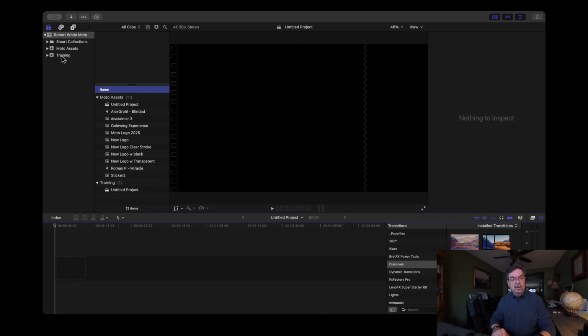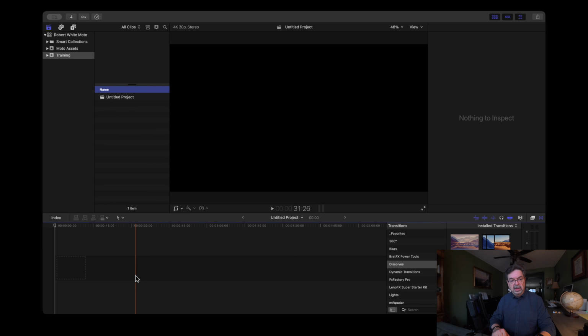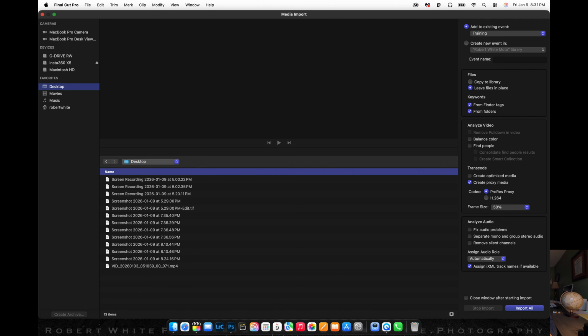And it puts another little section down here called Training. There's my event. It's all blank. My timeline's blank. Now I want to bring in to this event that I created the export file from the 360 that I just did. So I'm going to go up here to this little arrow, and this is sort of an import media arrow. So I'm going to click on that. I'm going to say I want to import media, and it's going to bring up a dialog box.